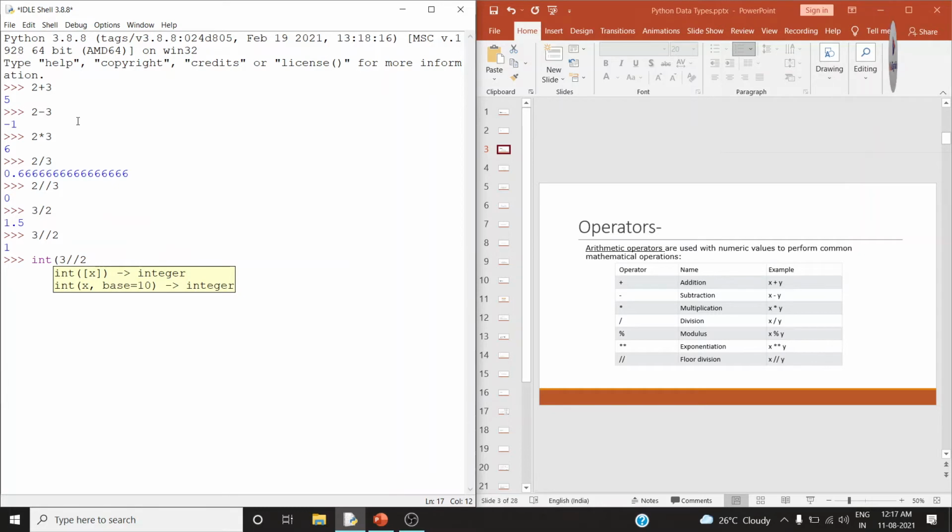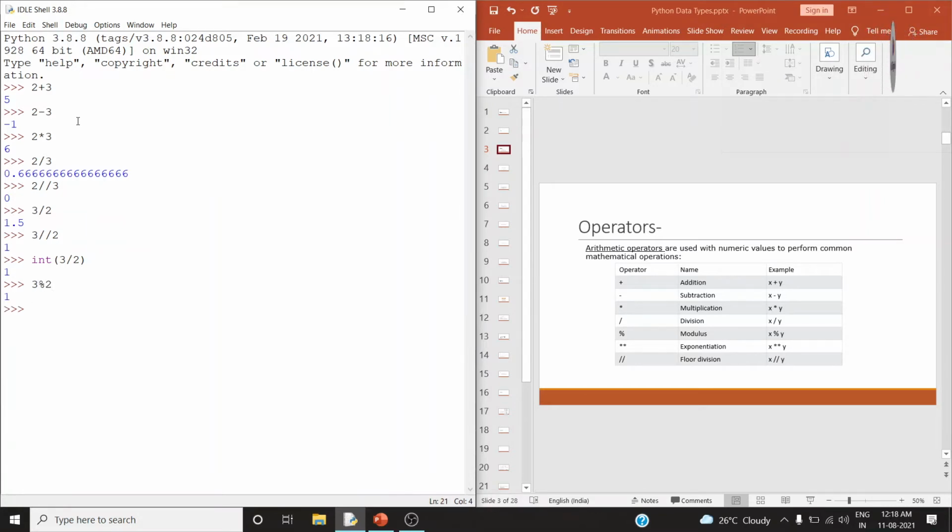The same thing: int of 3 by 2. What is the answer? It is 1. Means we are taking only the integer part of the result. This is the difference between floor division and general division. And coming to the modulus operator, let us check what the modulus operator is. 3 modulo division 2.